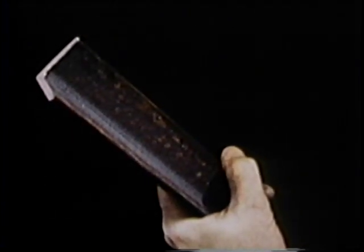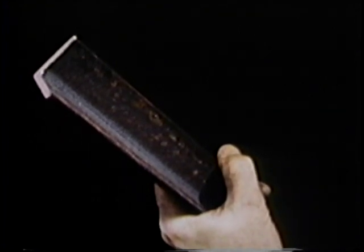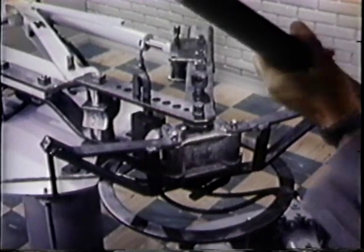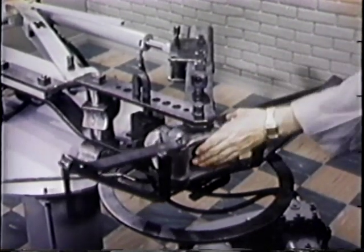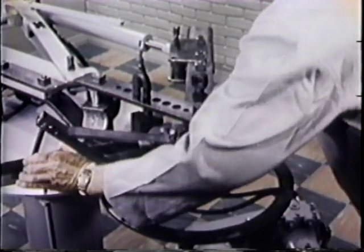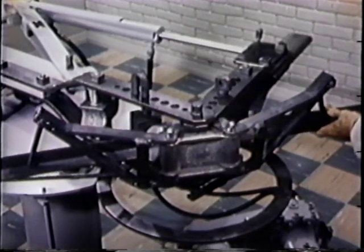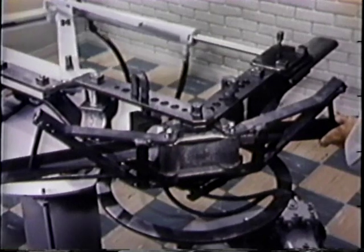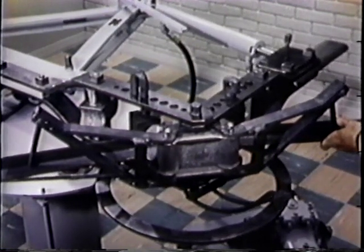This is the same stock the blacksmith was shaping — three-sixteenths angle iron. Great force will always be required in bending metal. Today, however, human energy is no longer necessary in developing that force. This angle iron is being shaped cold, and in less than one tenth of the time it would take to do it hot on the anvil. Most importantly, about the same amount of physical energy is being used to bend this piece as is required to operate a lathe a comparable period of time.